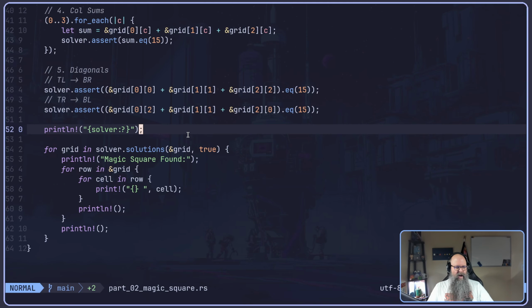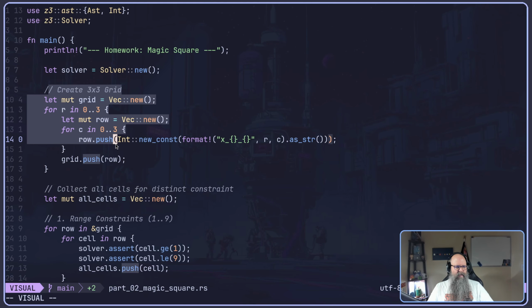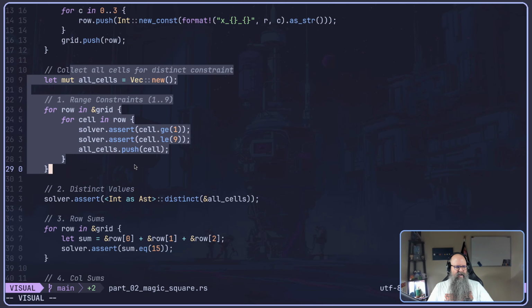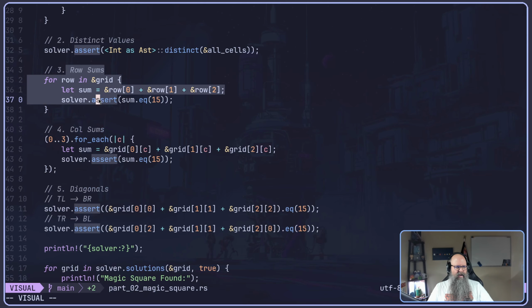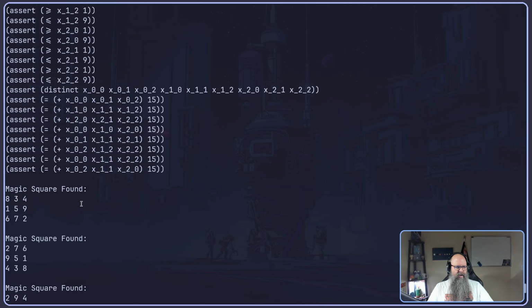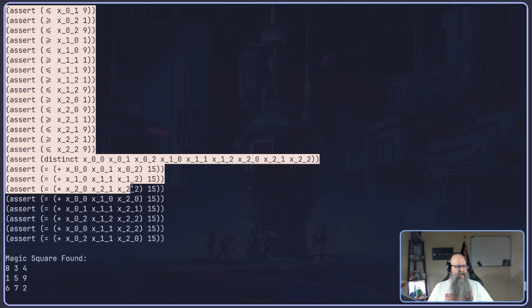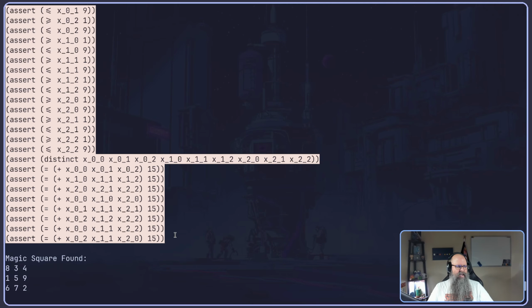We've used Rust code, right? So we've created variables up here, and we've added constraints here, here, here, here, and here, and that's turned into this thing right here. And this is a compatible way to share these things, right?